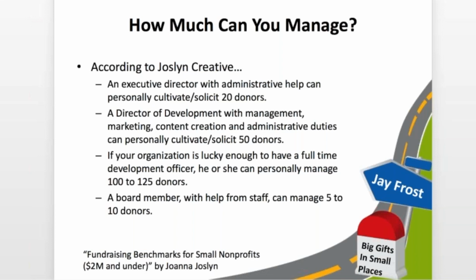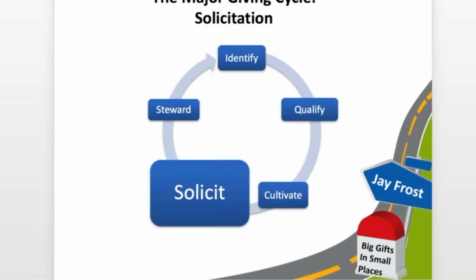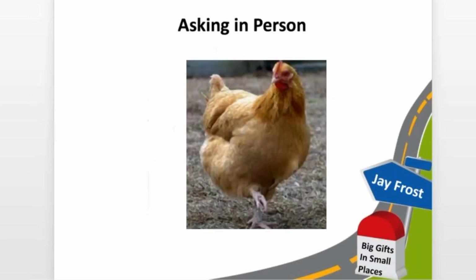And then all the other steps we talked about in moves management are a way of just setting up that pattern of activity and writing a plan for it. So effectively, we have, let's say, a 1-page plan for each person in our major donor prospect pool. So that's fine. Great. We've got people identified. We've qualified them. Now we're cultivating them. Well, we have to ask them for money at some point. We can't just aim. We've got to eventually pull the trigger. We've got to ask them for their support.